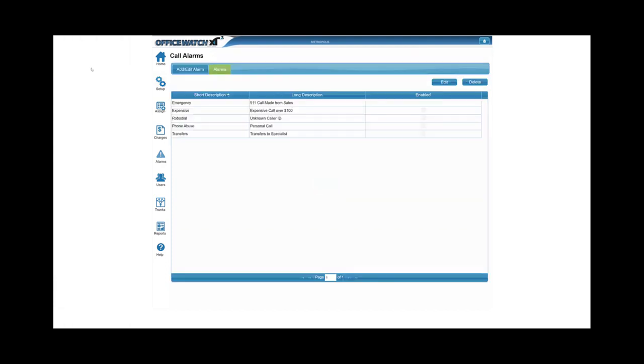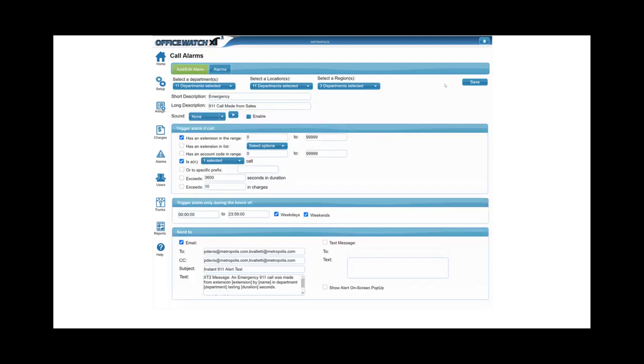A few examples could be emergency. Highly encouraged to set up an emergency alert if 911 or 9911 were to be dialed. Let's look at some of the different thresholds here. So 911, which is designated as an emergency call class, is dialed. I also set up 9911 as an emergency call class. So if either one of those is dialed, that's over maybe 5 seconds, right? Because you just want true emergencies as opposed to missed dials.